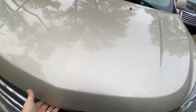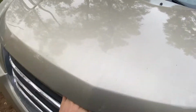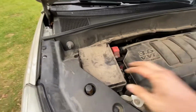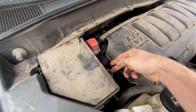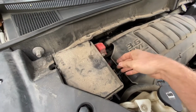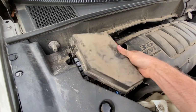So we're going to pop the hood and open the hood. There we go. We're going to come over here to the fuse box. The way you open this is by pushing these tabs in. There's 3 of them. And then lifting. This one can be a little bit of a pain. Maybe get a screwdriver to help you.